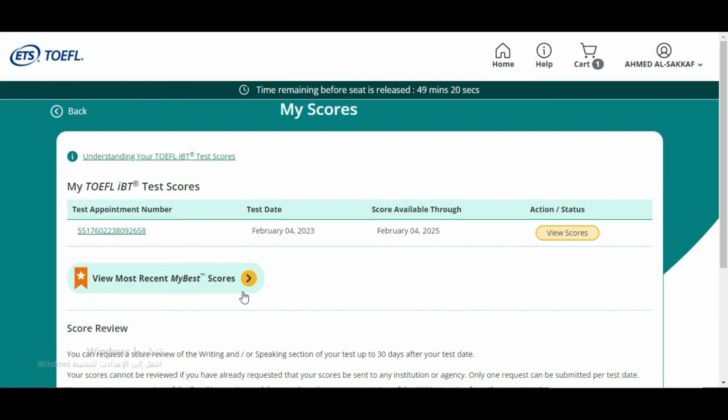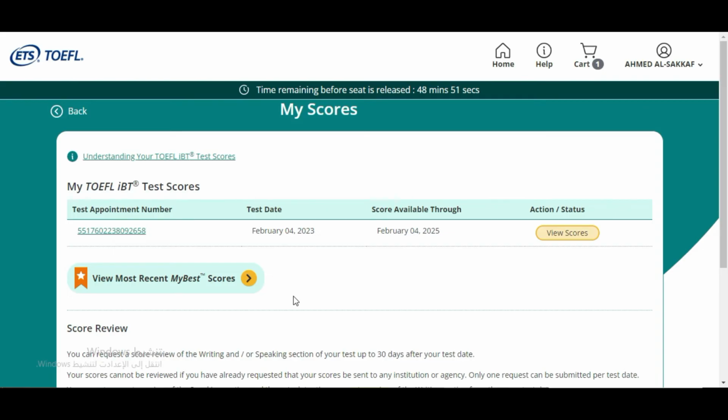About my best scores, the validity of the TOEFL test is 2 years. So after 2 years you can't use it. Why did they put this validity? Because before the end of these 2 years, you can take the test again, and they will give you the best scores.